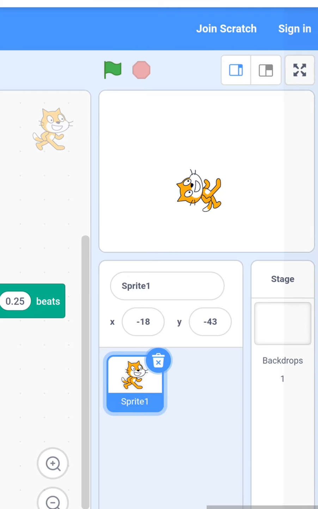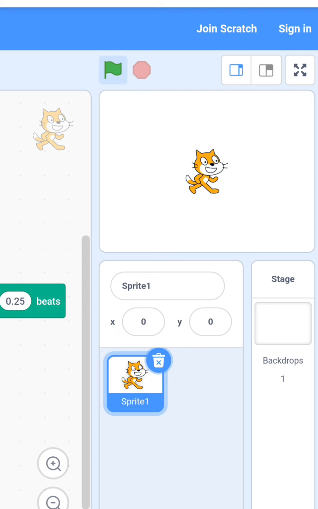I'll show you. You can see here the green flag is there and one red sign is there. The red circle indicates stop, right? I'll click on the green flag and my program will run. Observe. Understood? This is the second method to run your code.